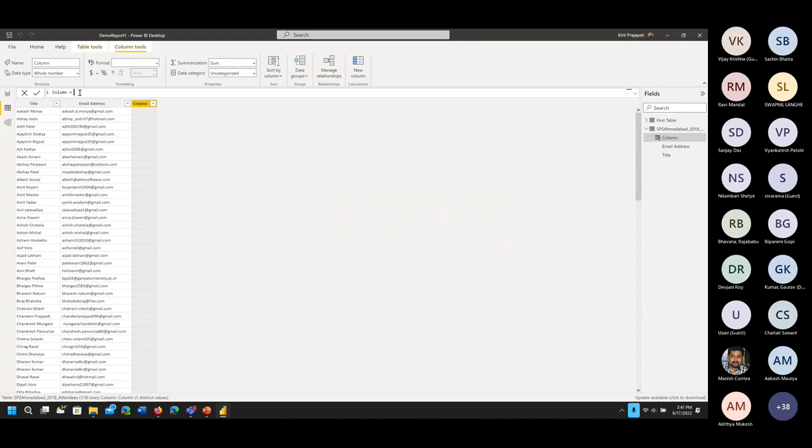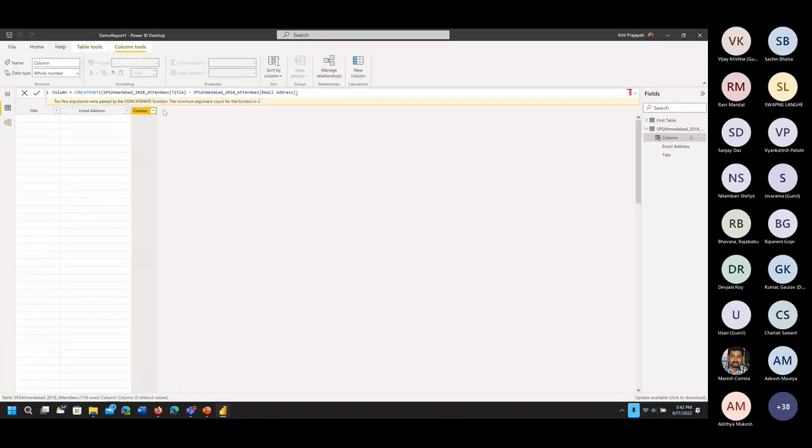If I want to display data like a concatenation of title and email address, I just have to use the function concat. So this is a kind of DAX I was talking about. You can use a function, then you can just use the column name title, and add it with a dash and use another column called email address, right? And just as is and enter.